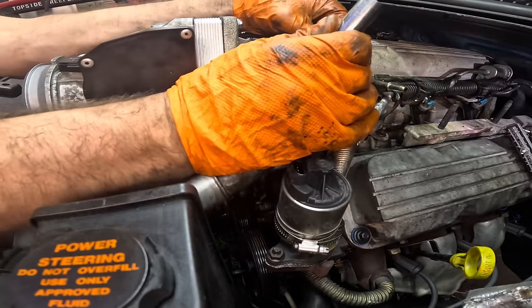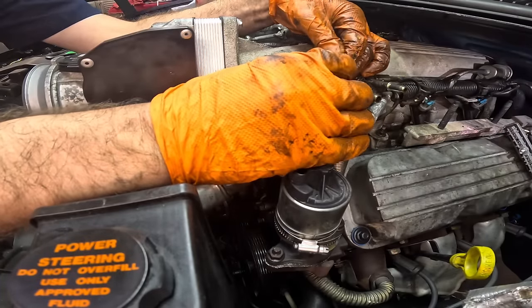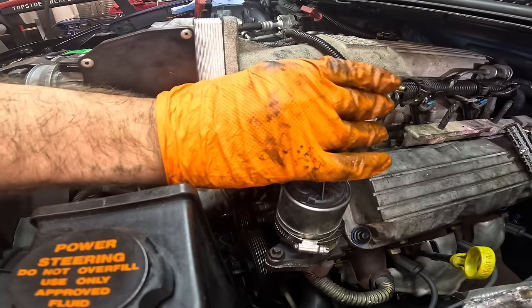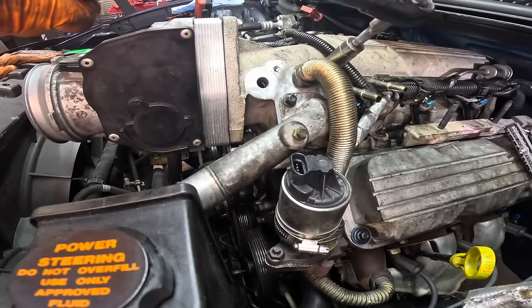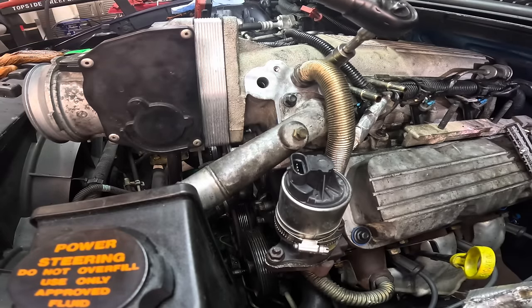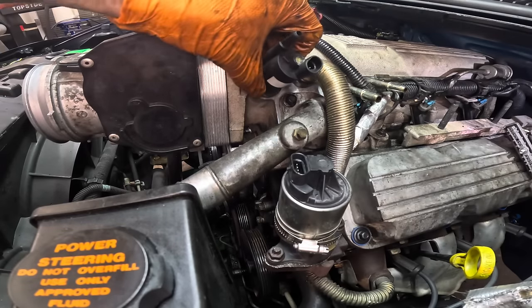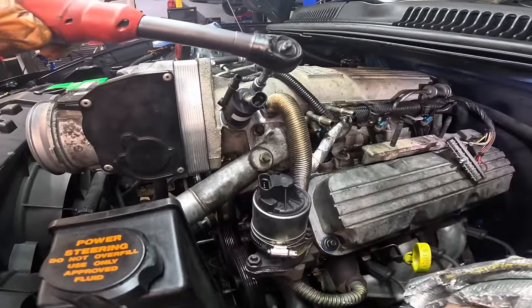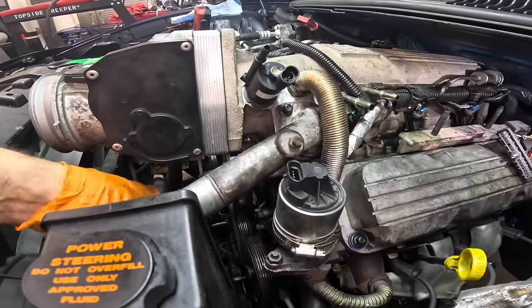That's the downside of flexing this hose around so much, is now it's slightly deformed. It'll be okay. Just have to deal with that for the time being. Pickage. There we go. And we have an emissions valve that's gonna go right here. Purge valve install complete. This is good.